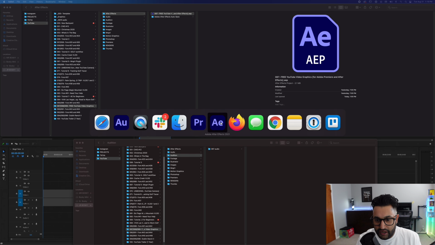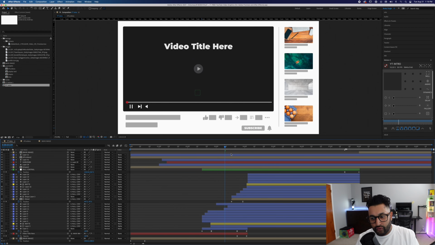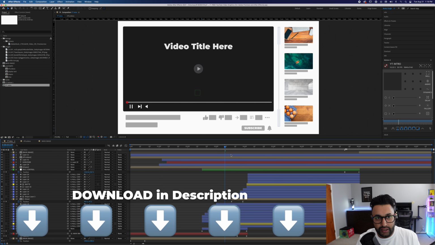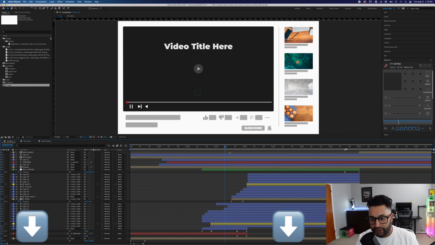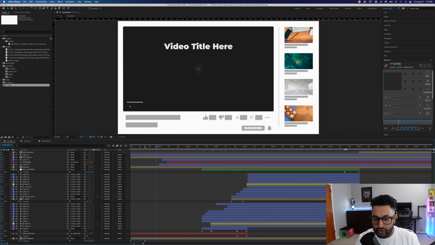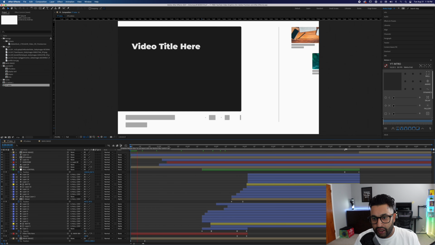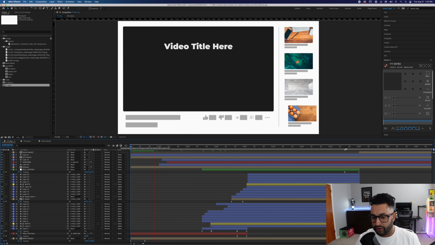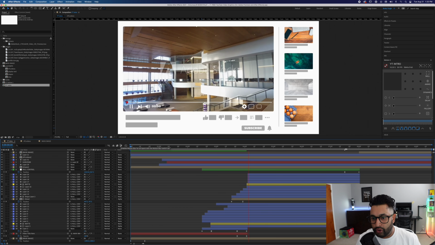Here we have the After Effects file itself, which you'll have. I'm going to give you the whole AEP project. Everything is controlled inside of After Effects, so you won't have to relink anything other than the content that you want to put in the placeholders that I have. If you scrub through, you'll see it's a very UI driven animation, so it's kind of like what I do in my normal day-to-day job.